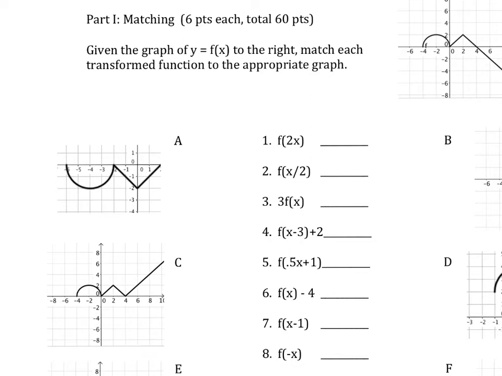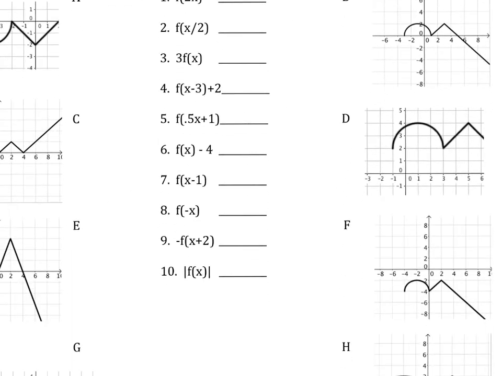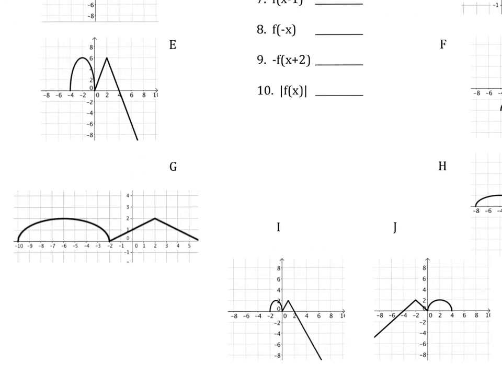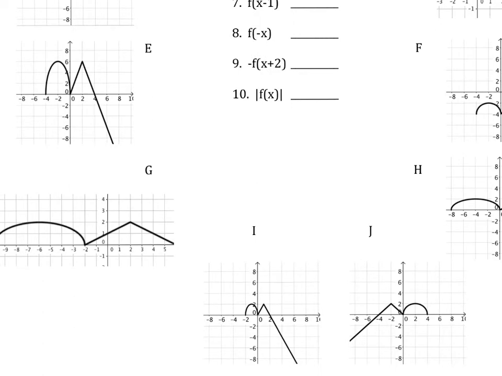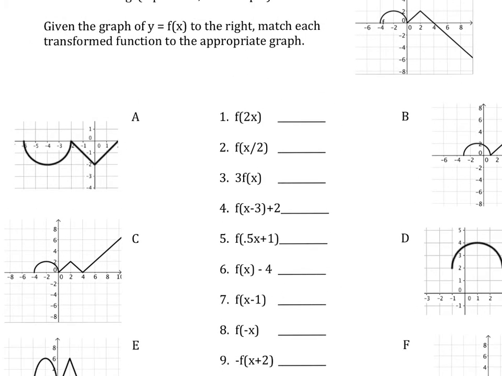Okay, so we're looking for a picture here that's going to be the same as the one in the upper right-hand corner, except it's been squished horizontally by a factor of 2. And, well, it looks like I down here. So I'm going to cross that one out. And I'm going to put I in the answer here.